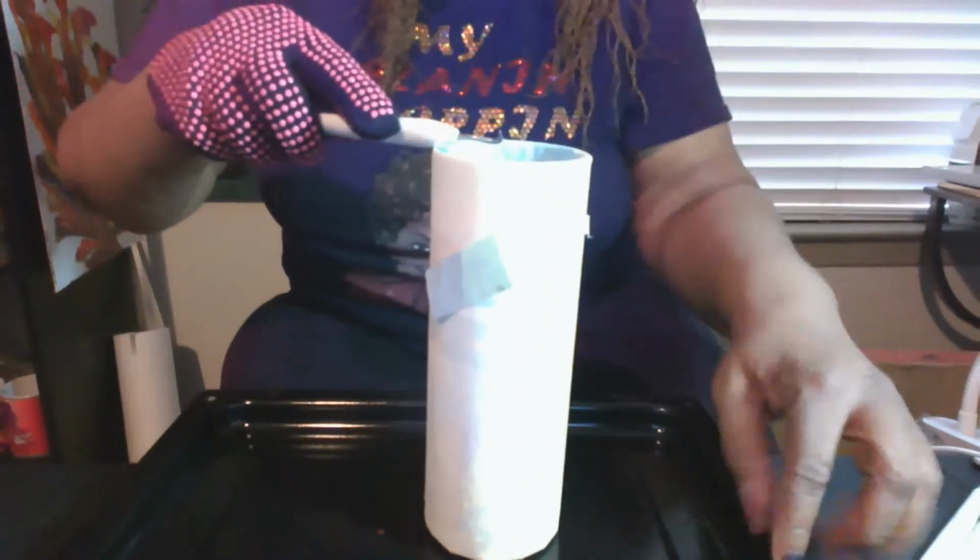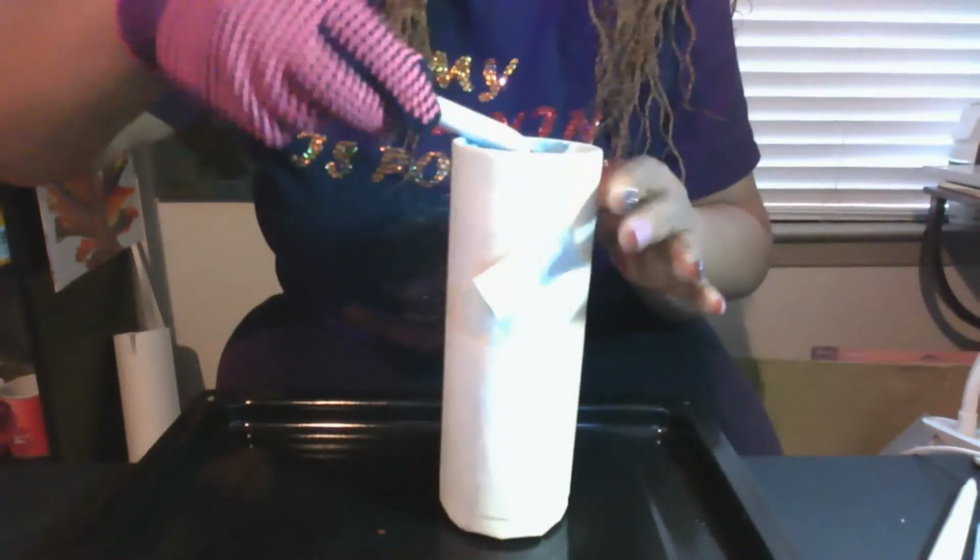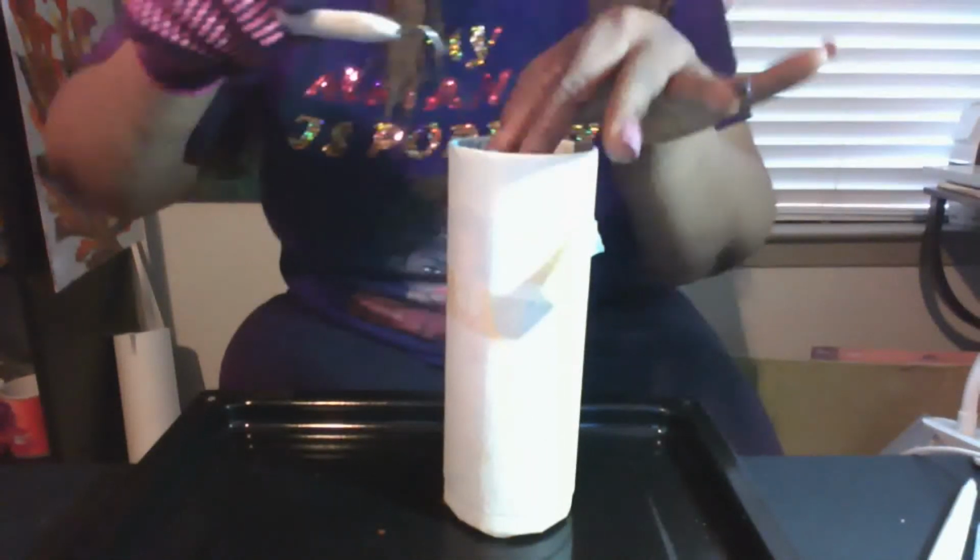And I have 2 of these gloves. I think I left the other one in the living room. But I cannot stress enough just to be careful with these things because they are hot. And I say in many of my tutorials, I've seen a lot of people that were burned.